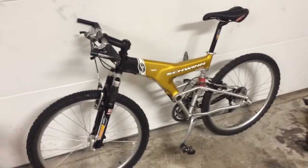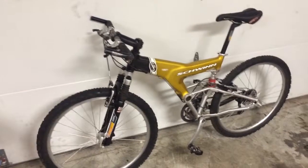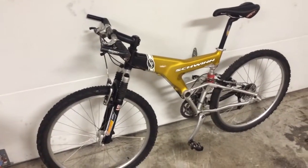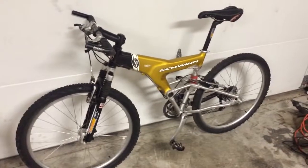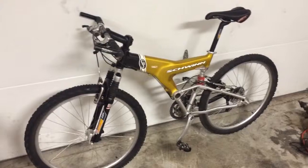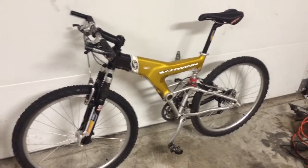I was like, why are you going to give me a bike? Because these bikes were, if I didn't mention it already, I think they were like $1,600 to $1,800 when they were new back in the day. And back then in 1999, $1,600, $1,800 — that's a lot of money. And he's put a lot of money into it: the seat post, the seat, the XT components all the way around.